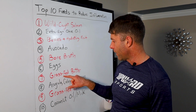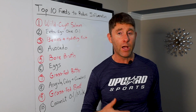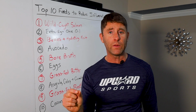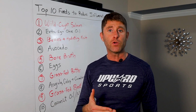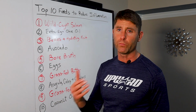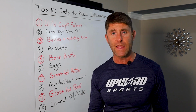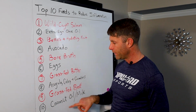So eggs, grass-fed butter, both rich in that. They're also rich in choline, which helps with bile flow, as well as being really great for the brain. Phosphatidylcholine is really critical for acetylcholine production, which is a neurotransmitter that's associated with memory formation. That's associated with cognitive acceleration, your ability to think sharply and quickly and really perform at your best. So eggs, grass-fed butter, both rich sources of choline, those compounds. Omega-3s you're going to find in there as well. We talked about the benefits of omega-3s when we talked about wild-caught salmon. So really good stuff there.